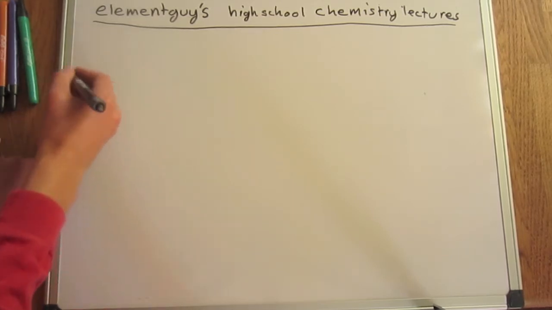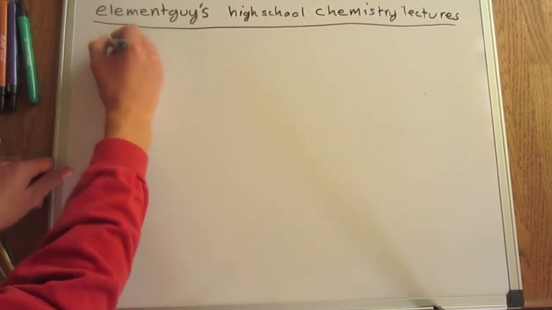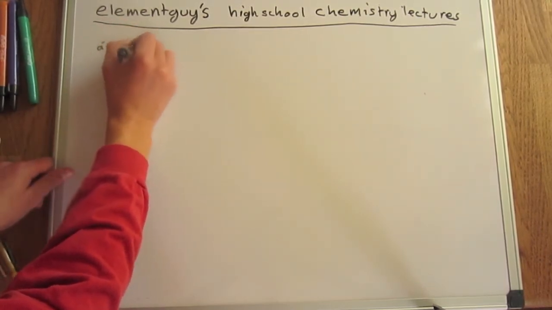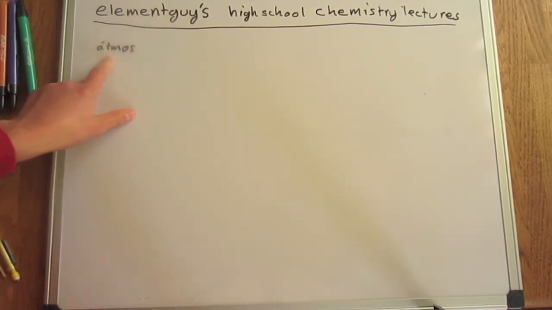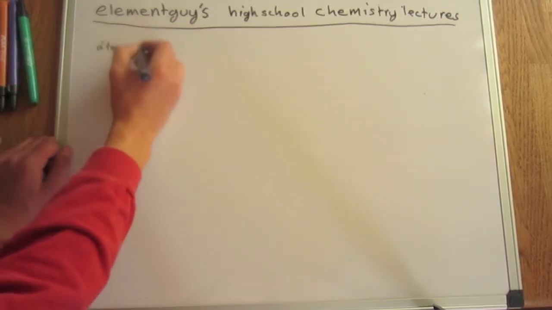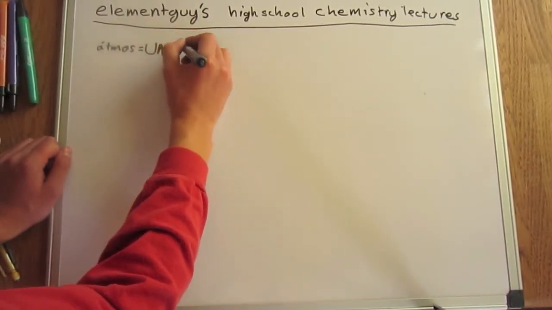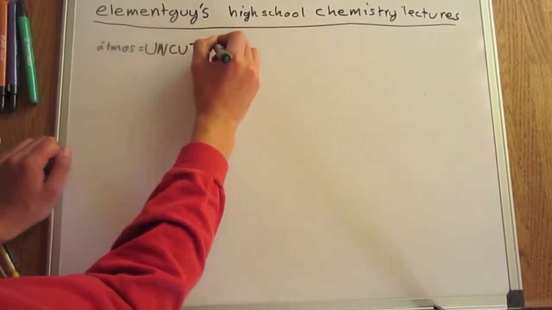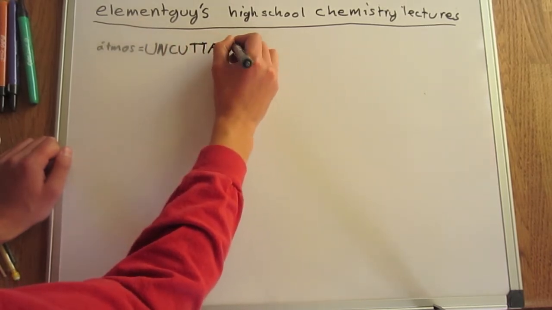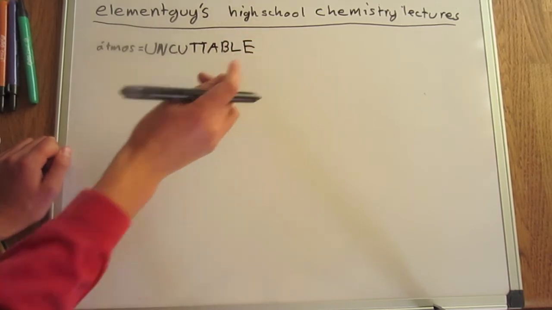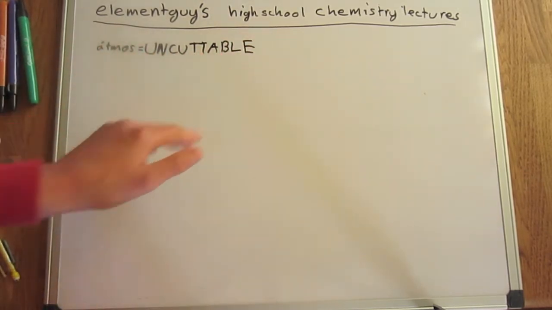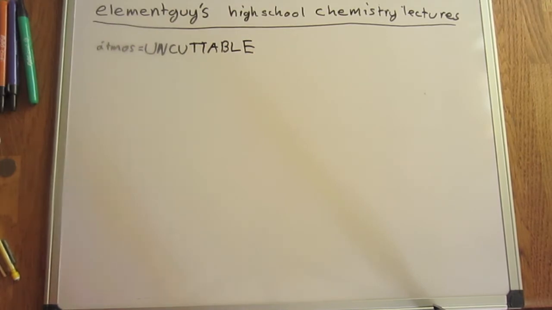So the Greek word, and this is of course the transliteration, atmos. Actually, I should write that bigger, but atmos means uncuttable. And this concept of getting to a point where there is some kind of particle or some unit that cannot be split anymore, most people would attribute it to the ancient Greeks.